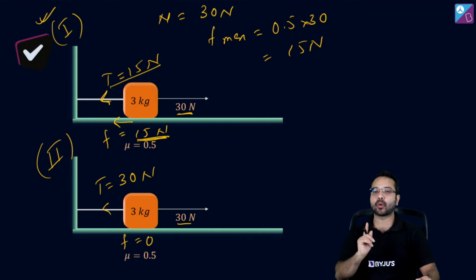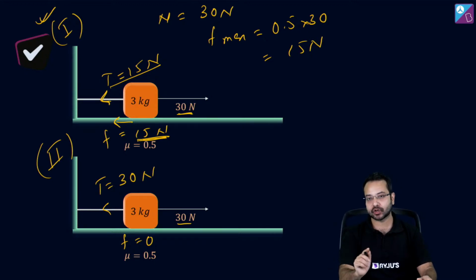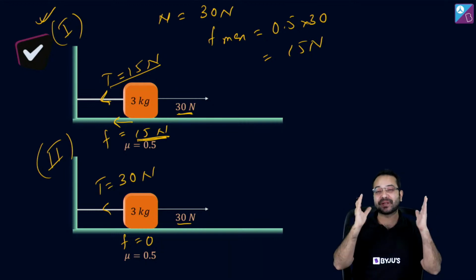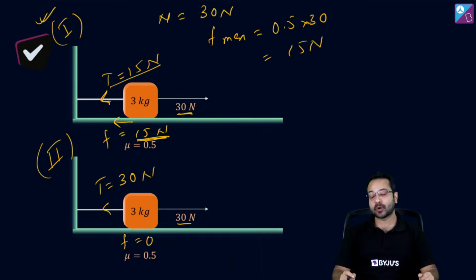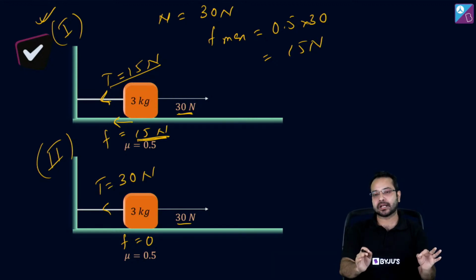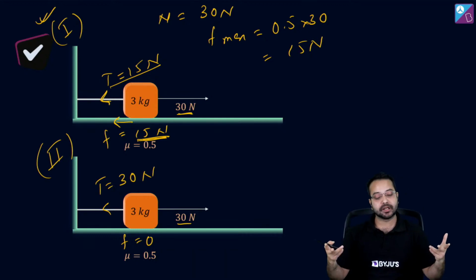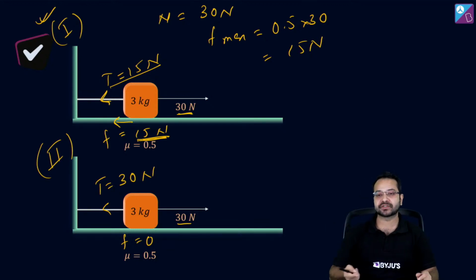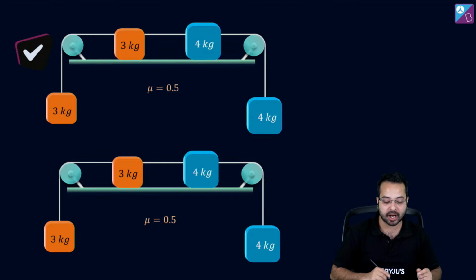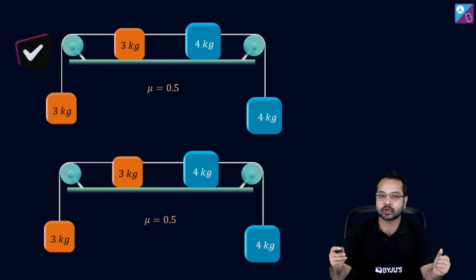Alright, so case 1 is going to be the correct answer here. I'm repeating myself because it's an extremely important concept and it's so misunderstood. It's not dealt with a lot of care. Okay, so let me finally state this. When two self-adjusting forces are acting on a body and those two forces are negotiable, in that case friction is going to adjust first and then the other force is going to adjust itself. Okay, is that clear? And if that is clear, we are going to return to our problem. Now let's return to our problem.